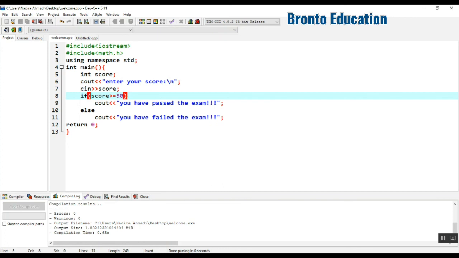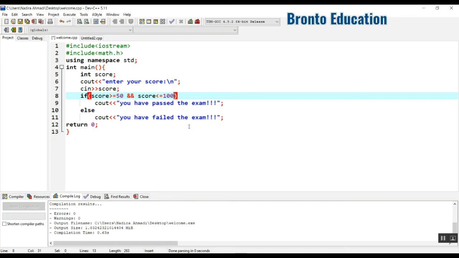Let's limit that. For example, if we say if score is greater than or equal to 50, and also we use the AND logical operator, and also score is less than or equal to 100. Less than or equal to 100 means 100 is also included.